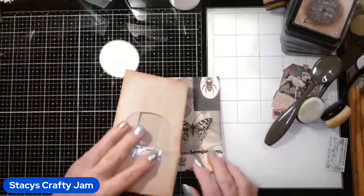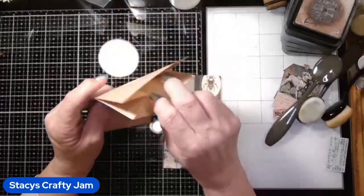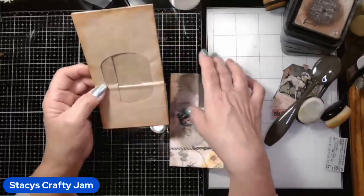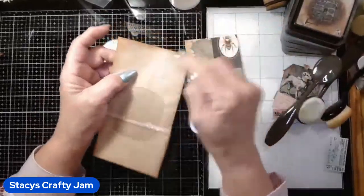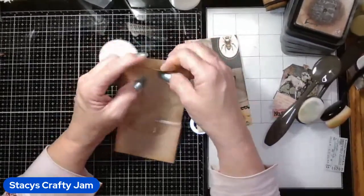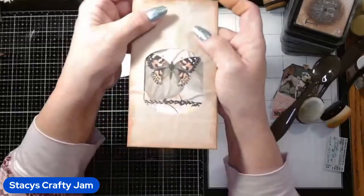I told y'all in the last one that we would work on this sack that I got from my sister. I think she used these at a birthday party or something. I think they put treats in them, but it's got this window, and that's so awesome sauce. I love it. I inked all around it, and it had a little thing at the top where you fold it down and seal it up, and I cut that off. What I was wanting to do is put a little something in the window.